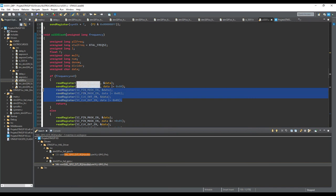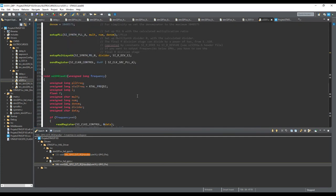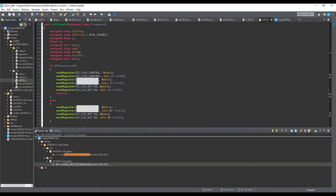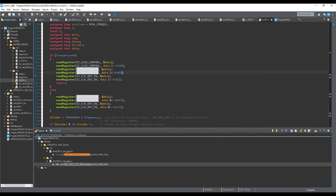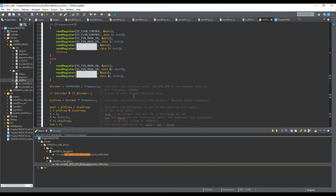And you also have some mask enable here, okay? So this is the mask enable, and this is the bit you have to set to enable or disable the mask for the output. This is for output zero. Output one is actually two, and output two is actually three. And you also have the output enable. You have to disable the output enable. So it's very important to do that in order to really remove this output from sending a signal, okay? But if you change your frequency to a value different than zero, you have to set those outputs again, okay? So it's possible to do it like that.